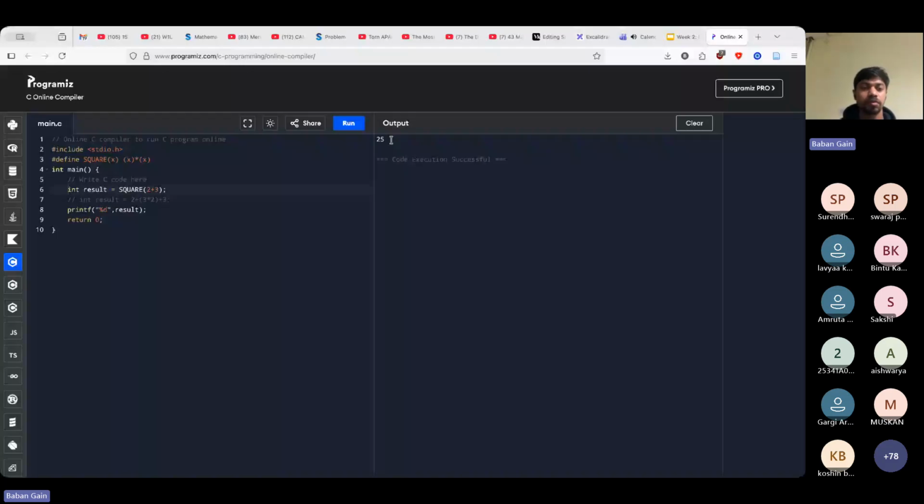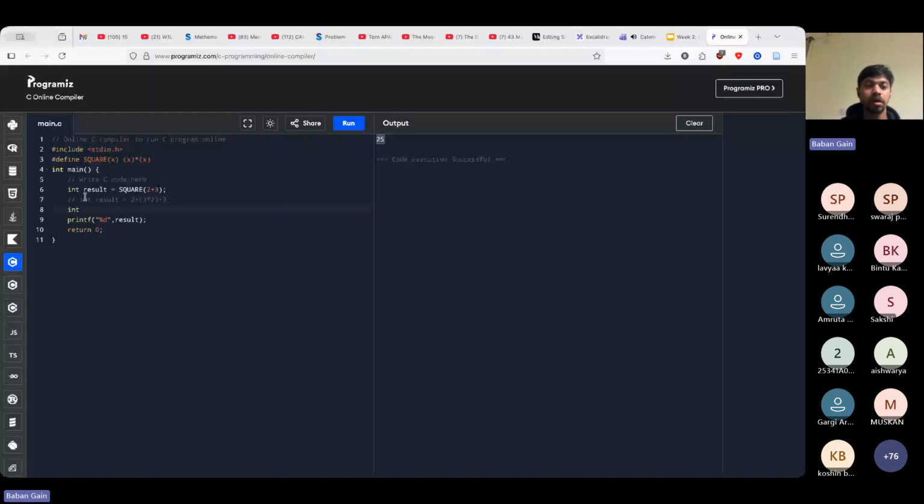So what changed? Why is giving a bracket suddenly giving 25? Earlier there was no bracket, and because of that 3 into 2 was executing before.